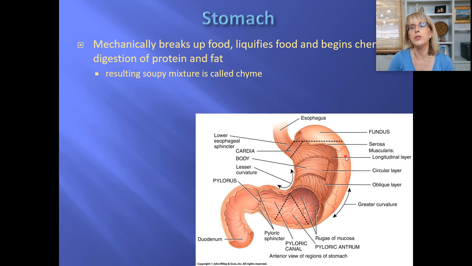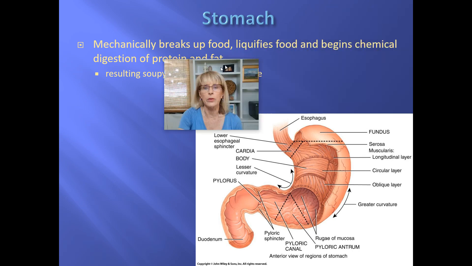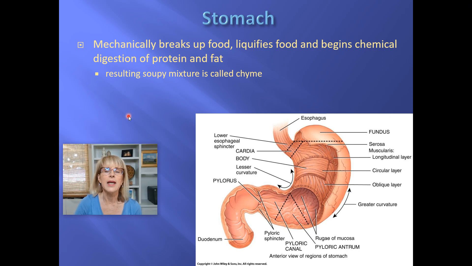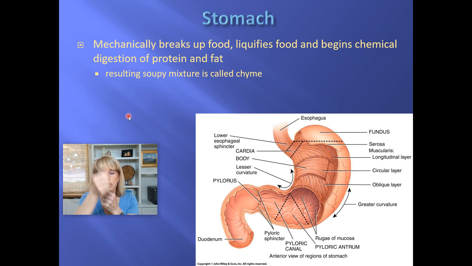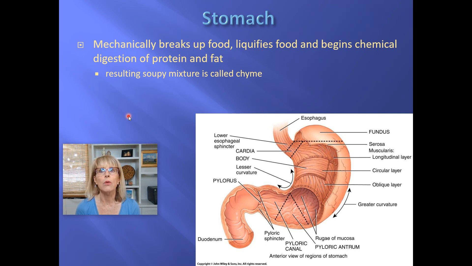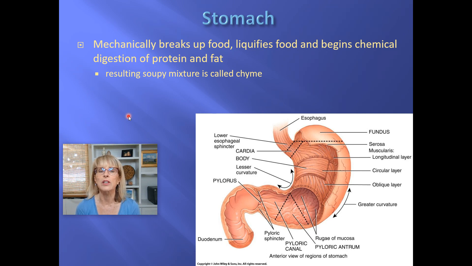The esophagus is really just going to take whatever you are swallowing and convey it quickly down into the stomach. Sometimes the esophagus is unable to do its job well — if the muscles and autonomic nervous system that allow for peristalsis are interrupted, the esophagus can no longer convey things downward and they will start to accumulate. In humans, gravity helps, but in the absence of esophageal peristalsis, things accumulate and cause trouble.